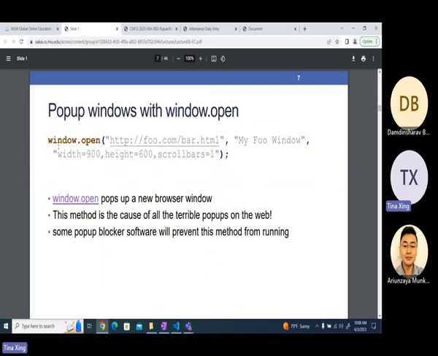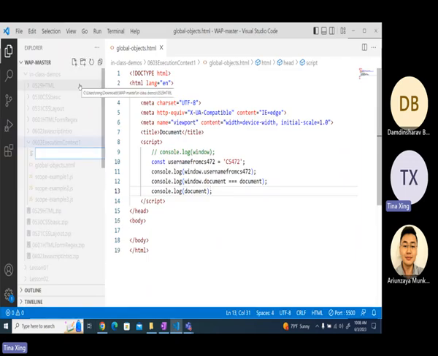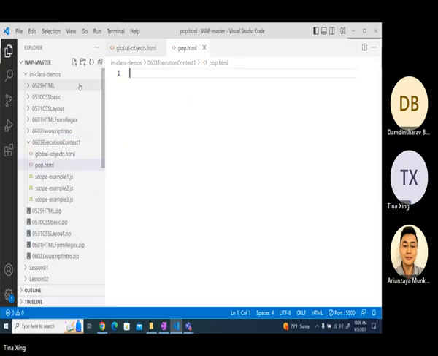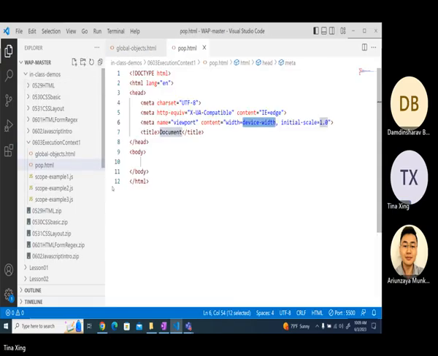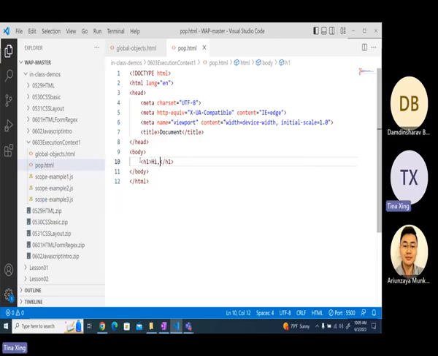And this is one example. Suppose you want to open a page, you can use, let's try this one since it's here. Let's do another one here. I have a pop. Hi, it's me, okay.